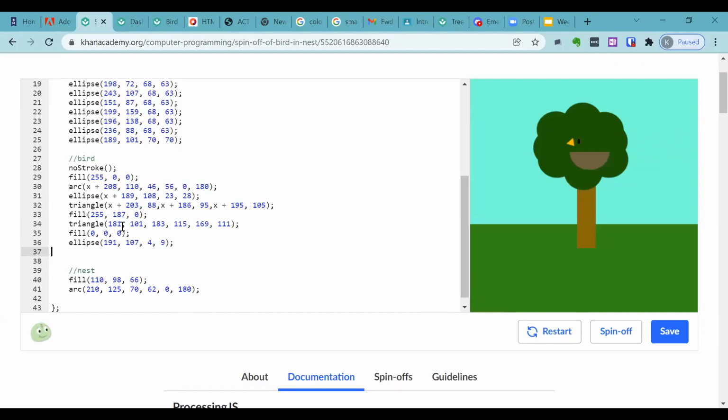How do you know what numbers to put? How do I know what numbers to put? Like the x is 208? Yeah. Okay, so that's the starting position of the bird. So if I wanted it to stay at that level, then I would put it at this.